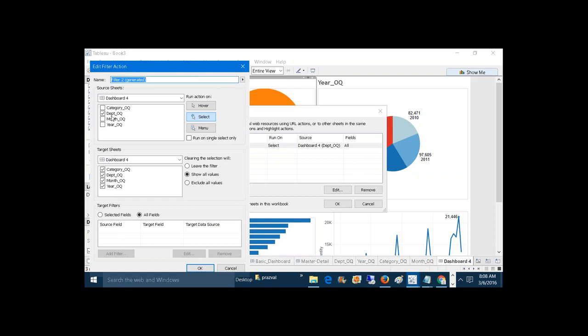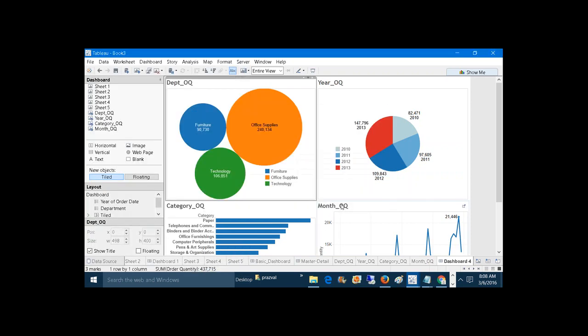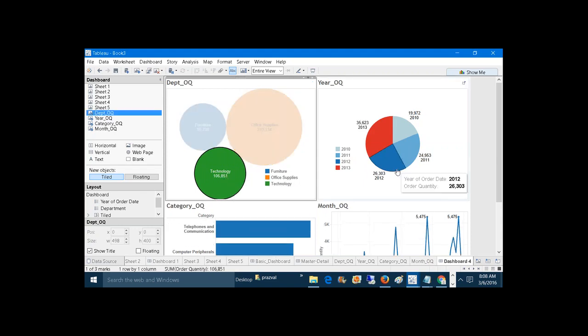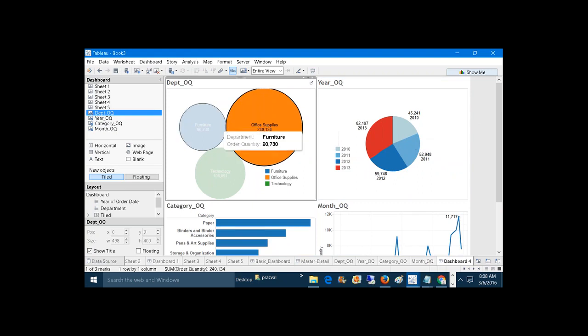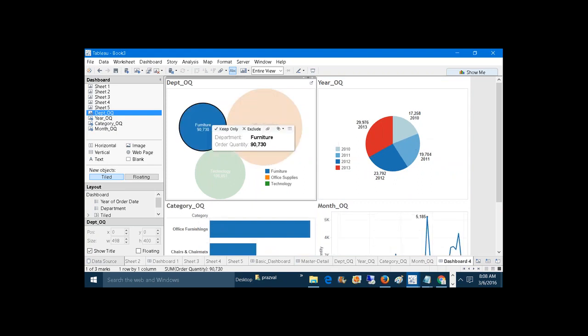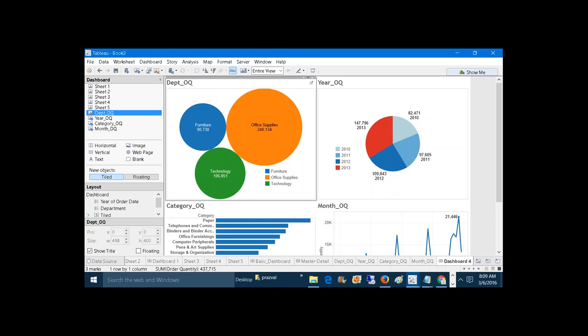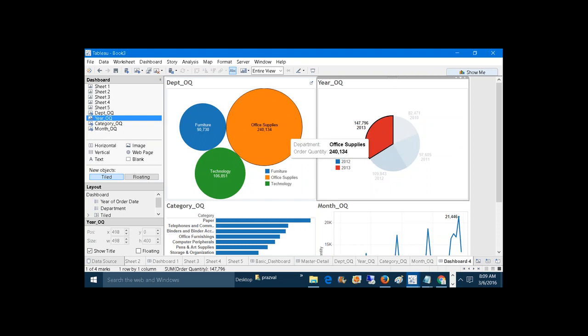But here I don't want year. Just unselect year to make year a master. What will happen if I don't unselect year? Just hit OK. Now if I click on any department, the year value is also changing. Here year is also acting as a master, right? Master means the values should not be affected. So even though we perform any selection on this year, the values in the department should not change. Sorry, it is not having any filter action.